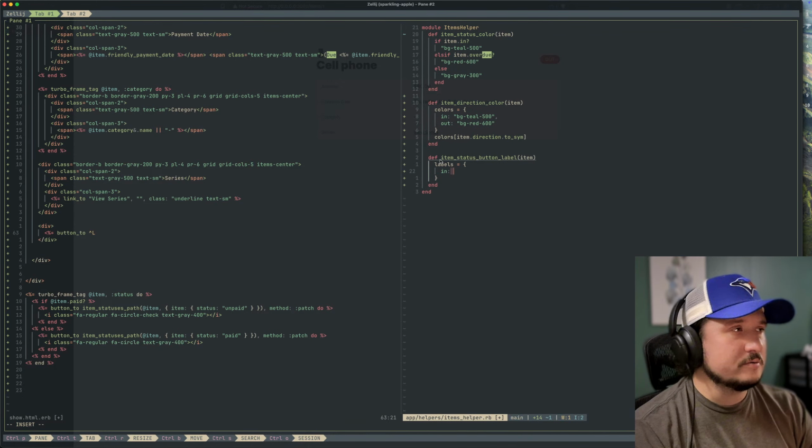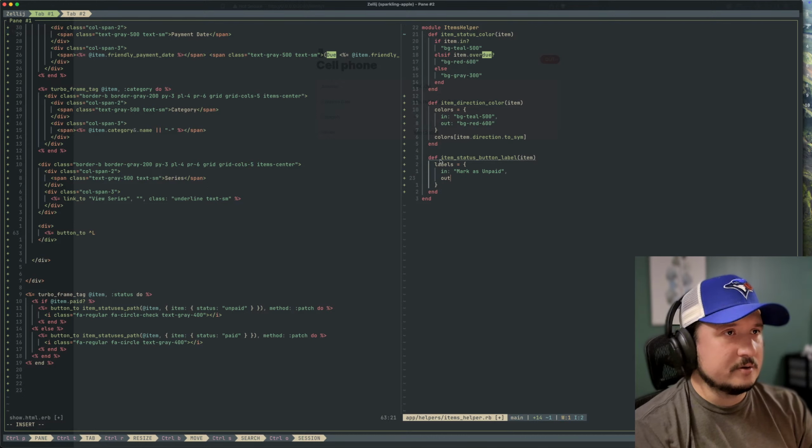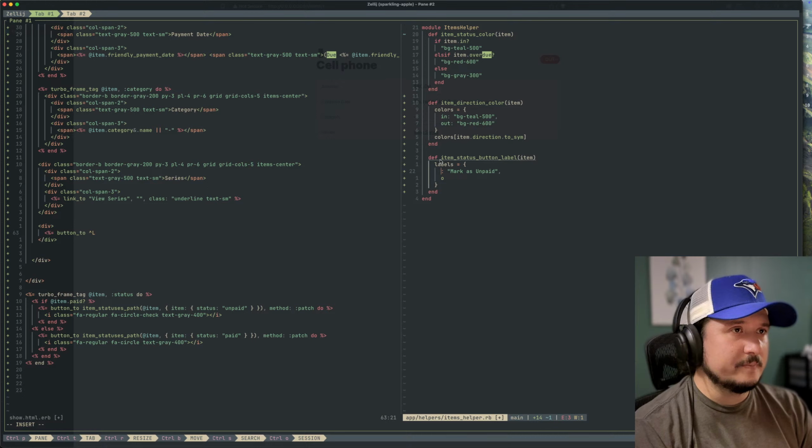So if the current status is paid, then we want to mark as unpaid. If the current status is unpaid, then we want to mark as paid.